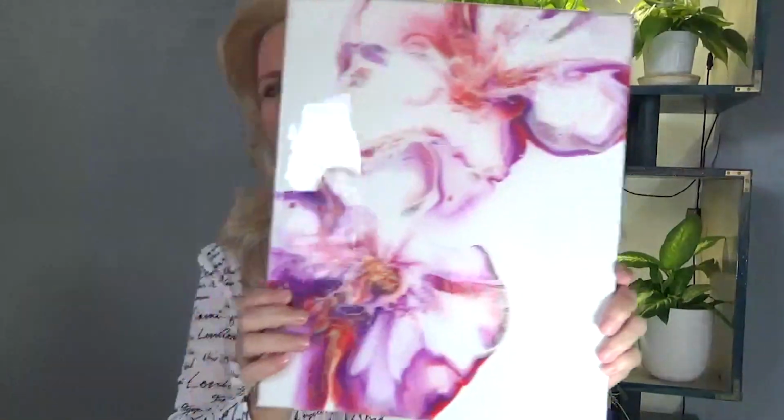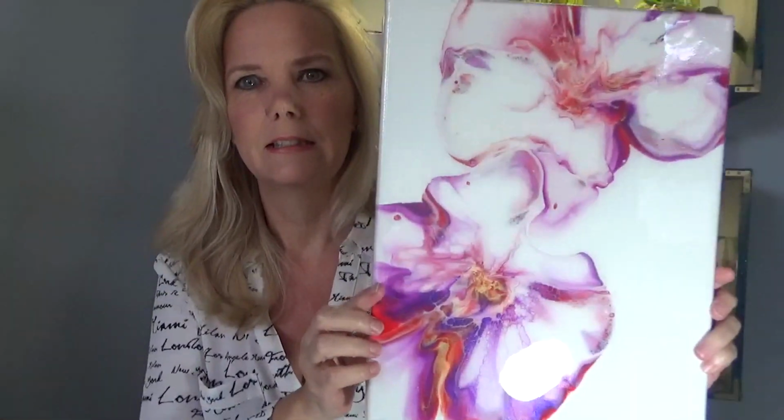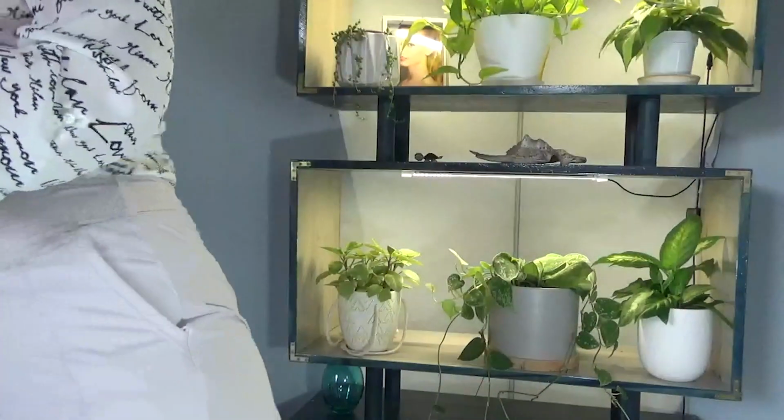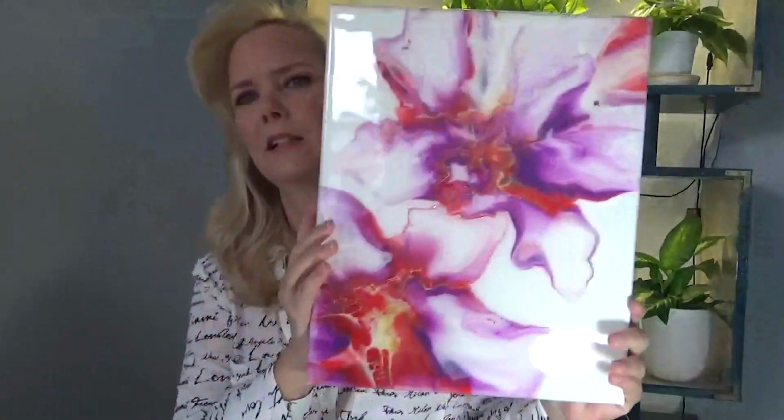This is the intro for the coasters, and it's three paintings that I did, and I can actually show you the finished result hanging on my wall right here. They look like orchids. So yeah, all three of them came out very similar, flower-like, and I just love them. I gave one to my mom, so I'll only be able to show you two of them. Let me show you the other one. Here's the other one. And that will be in the video either before this or after this. I'm not sure which one I'm going to upload first.